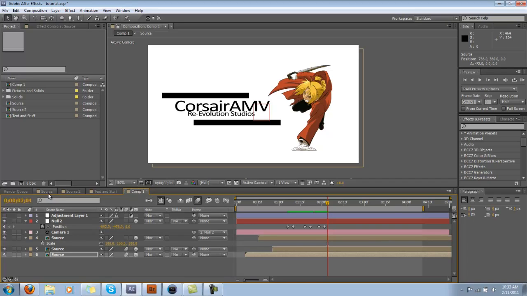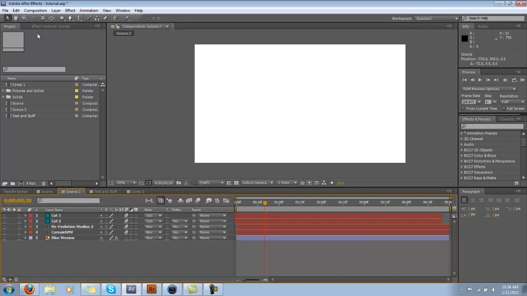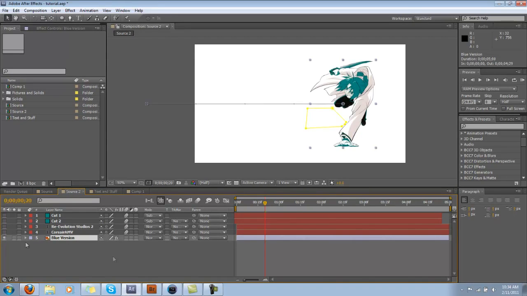So the first thing I want to talk about is color schemes. We definitely want to have a color scheme. I'm just a fan of it. This just looks really generic to me. So I went ahead and used After Effects' change to color tool to actually make his cloak white and change everything else to teal blue color. And I went ahead and changed the font too. Changed some of the words to the same color. So now it all matches.